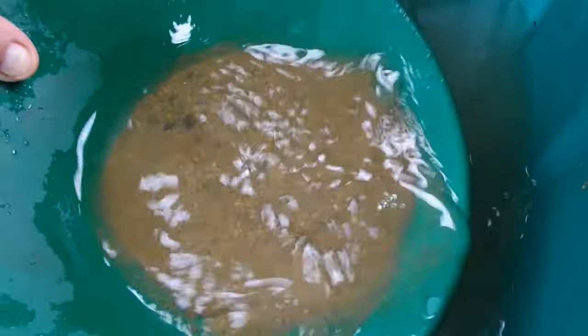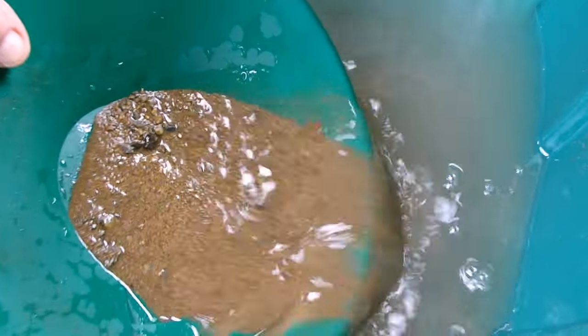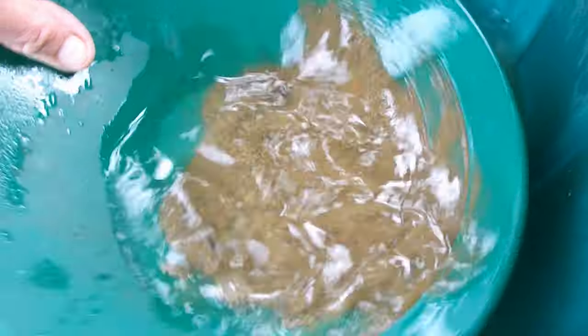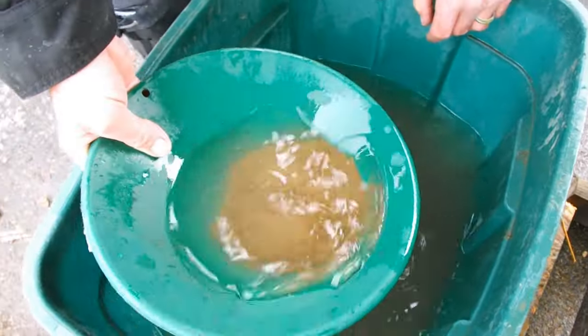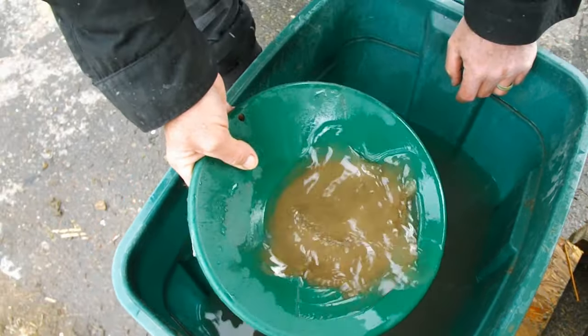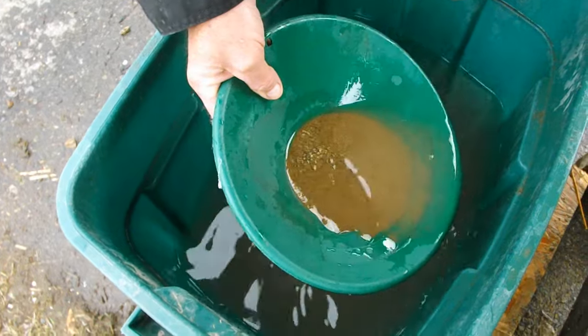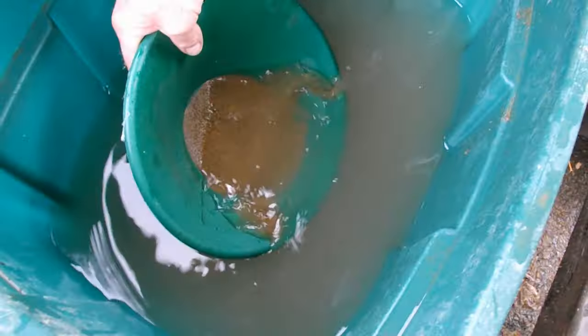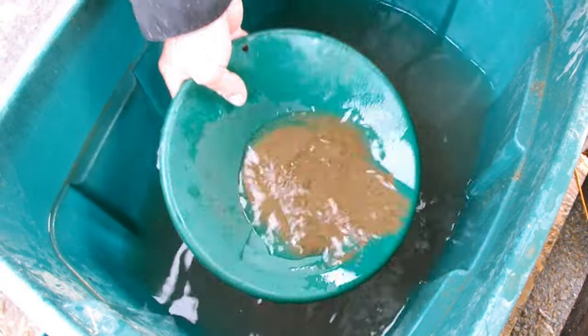And again, we're shaking it down to the bottom. Taking the stuff off the top and the front. Over and over. These placer gravels really crush up the sand super fine. The stuff in here is like powder. Right? That's floury. It's so small. Like flour that you bake bread with.